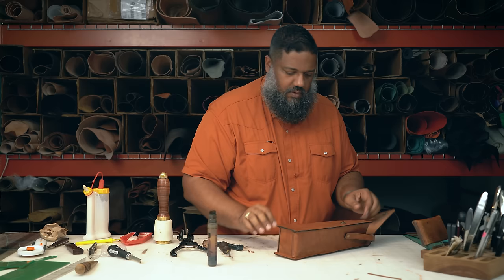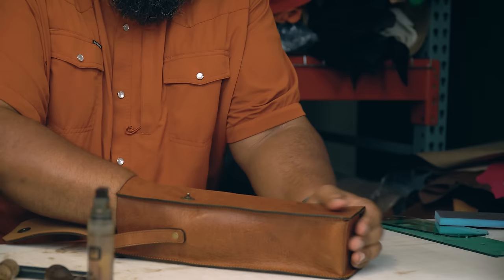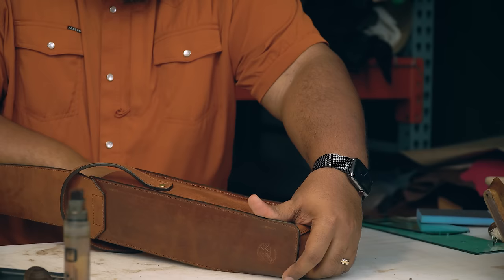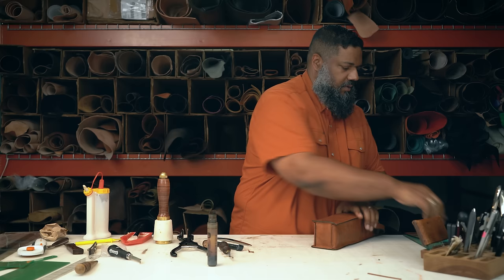Okay. Let's clean up some of those seams. Bone folder here. Just breaks up some of the excess glue if there is any. I'm sure there is. We want our customer or our family or friends when they get this, we want them to just be able to use it. Not have to worry about fixing anything. Clean it up nice and tidy.